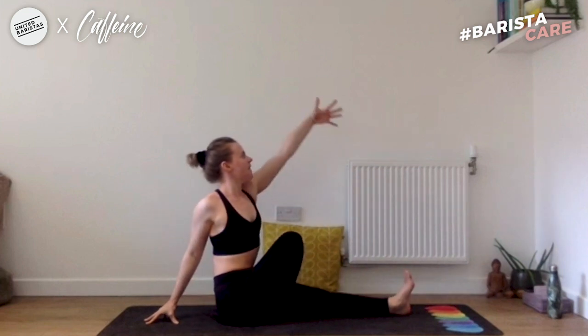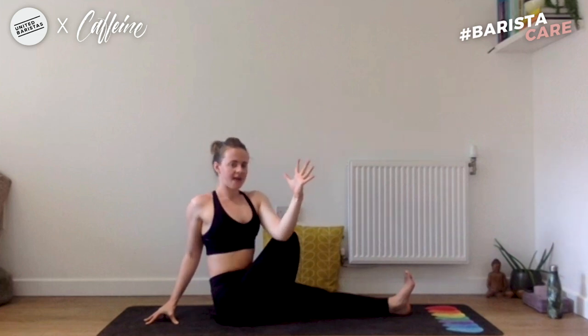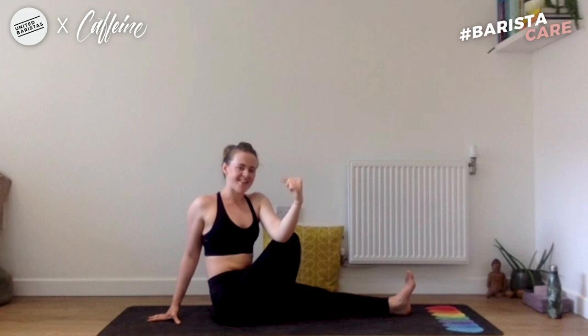Inhale, reach the left arm up. As you exhale, you're going to hook the elbow to the outer edge of the right knee and find a nice twist. So like we did before with the anchor and the little side twist we did in our lunge, I want to use that elbow as an anchor to twist through the upper body, gazing over that back shoulder. One more inhale.